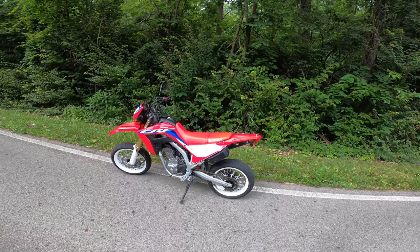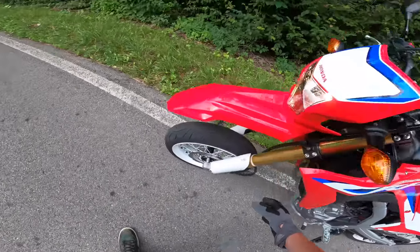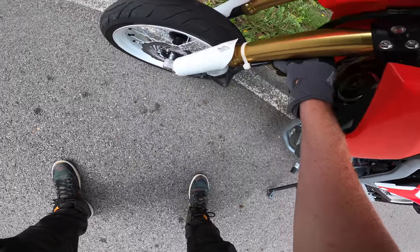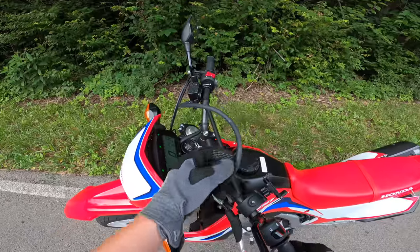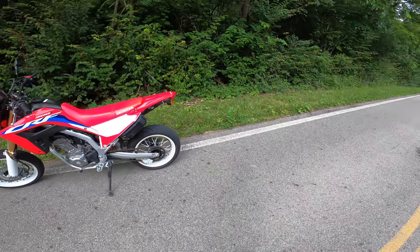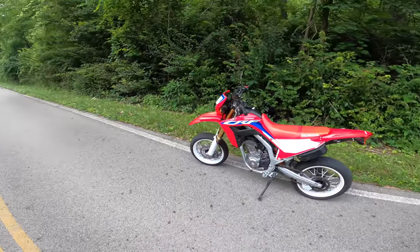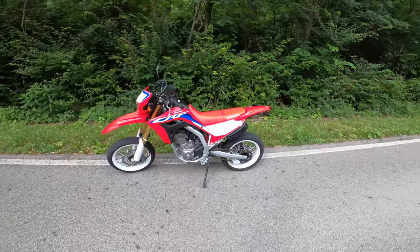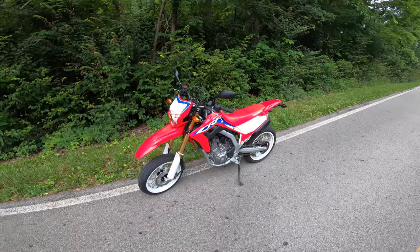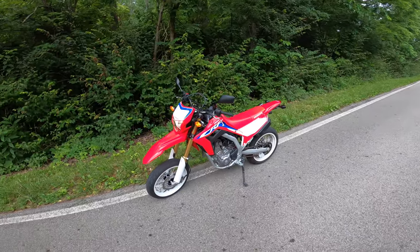I don't think black would do it, and I don't want bronze or gold. Blue would look pretty good, but I like neutral, universal colors — so I think white is the winner. Oh dude, we're chewing into our front brake line already — that's not good. There's an outer sleeve protecting it, but when I come down off wheelies it's smacking it. I'd like to get a steel braided line in the front and shorten it a bit. Other than that, this is a lot of fun on the streets. I didn't think I would enjoy it this much. Even with everything I had to do, if I hadn't spent all that time cleaning I could have done it in about an hour.